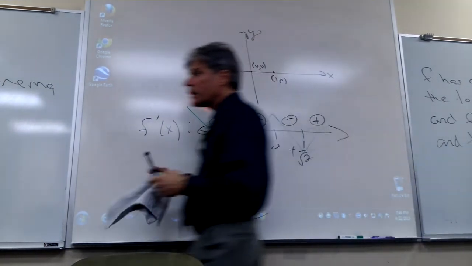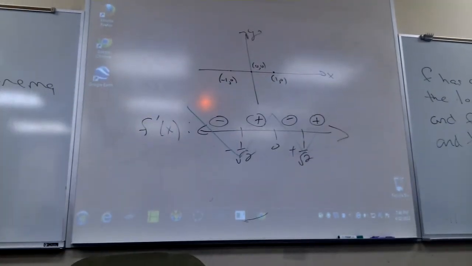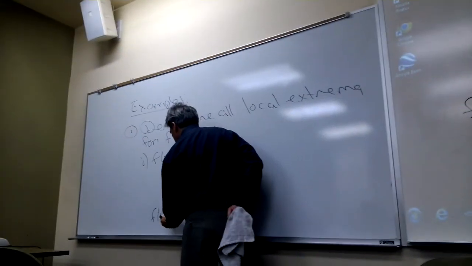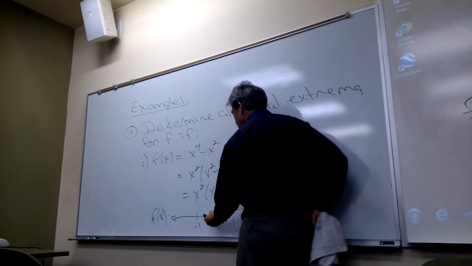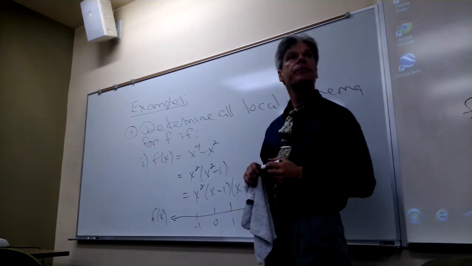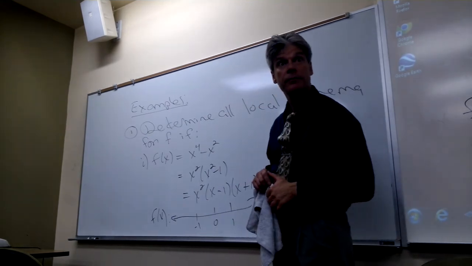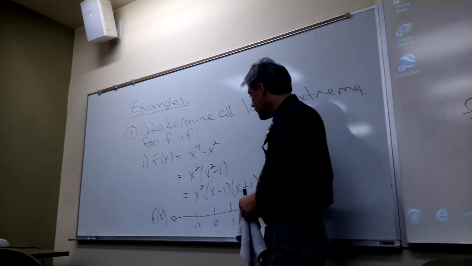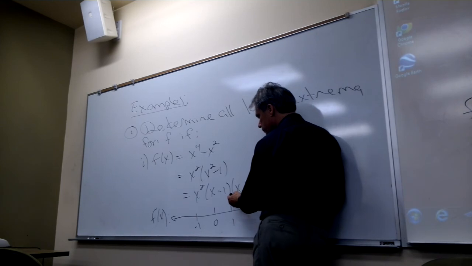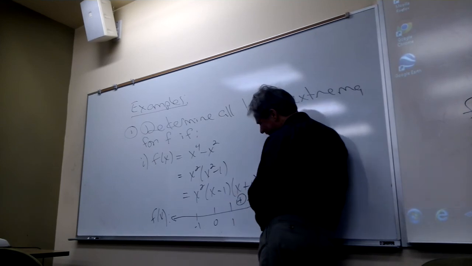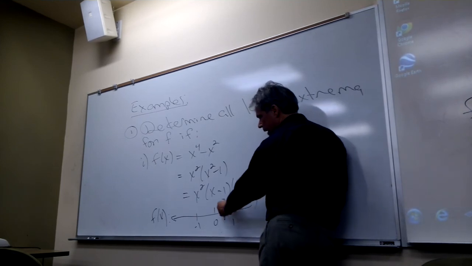And I think also I can build a sign graph for f. If I were to build a sign graph for f, plotting the zeros of f, namely at -1, +1, and 0, I think I should test them to see where my y values are positive or negative. If x is a billion, plugging a billion in for x, everything's positive. Because I think this is a zero of a linear factor raised to an odd power.